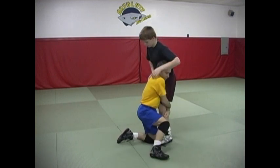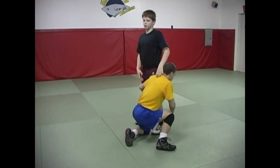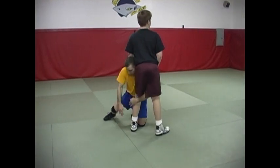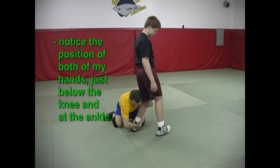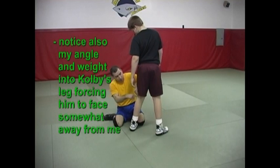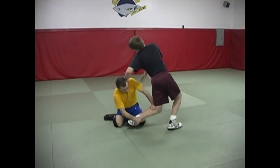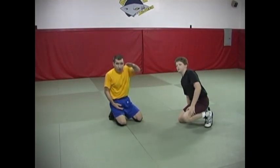To this position here. From here, okay, no, don't push it. From here, my shoulder is going to come to here. My shoulder's in that pocket. From here, my shoulder is going to come down to here. I'm going to be grabbing this position. My head is going to be in. Notice what I'm doing down here, how I'm grabbing this position here. By putting my shoulder against his knee, and securing his ankle here, it makes it very difficult for him to turn into me. Okay. So I can get into that position quickly as he's pushing my head down.